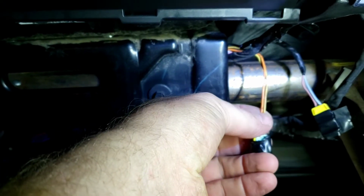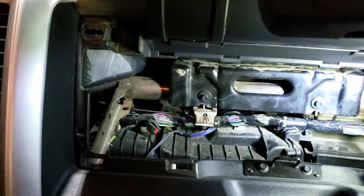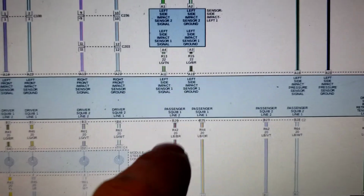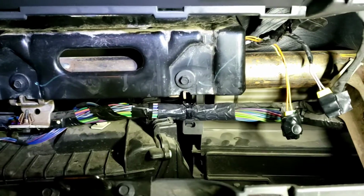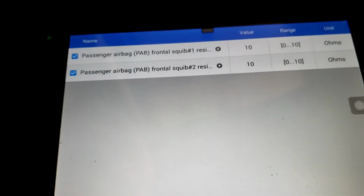If you look at these wire colors here, these 2 wire colors and these 2, they match up to that diagram perfectly for the colors, which are these wires here and these wires here. Well, if you look, these are airbag connectors. They taped them up with electrical tape. That airbag's not even in here. That's why it's reading 10 ohms. That's an open circuit. There's no airbag even in here. And that's why we're getting the airbag code, with 10 ohms resistance, and we should have 2.8 ohms. Because there's no airbag even in here. They just taped it up.